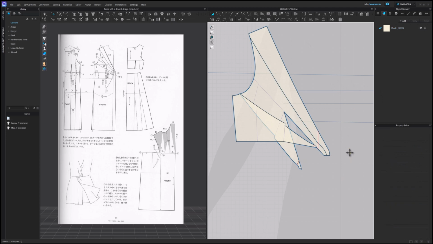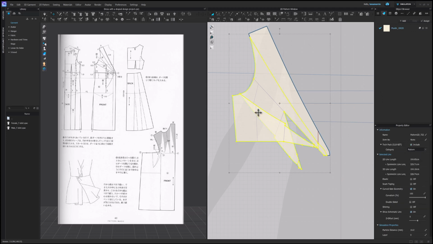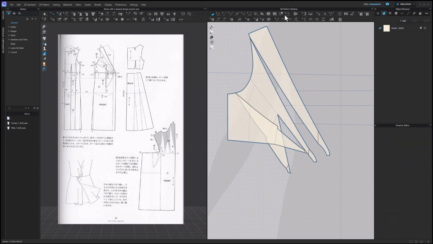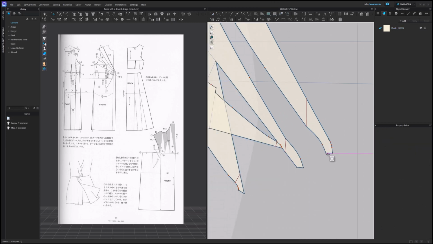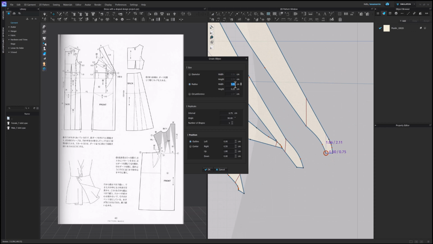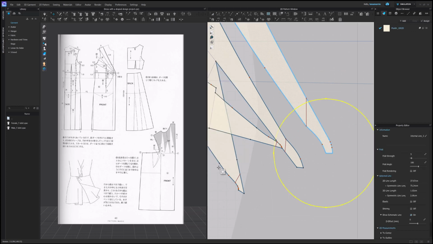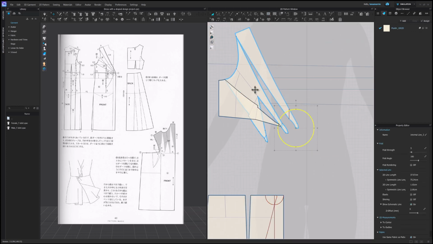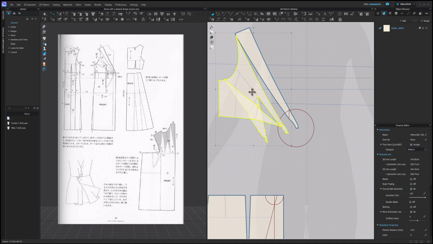Our ellipse has attached itself to the wrong place. So let me move these first. Now I'll take my ellipse and I place it here. 6. Back to the parts. Let's try this again by 6 centimeters.